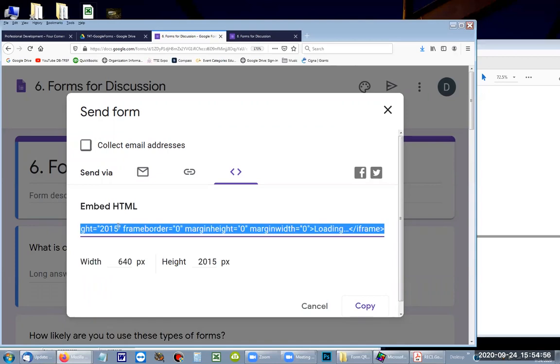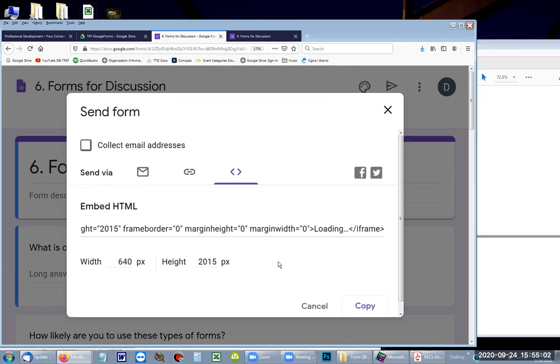So all you need to do is simply copy this, Control C, and then in your web page editor, paste in that link, and it will put the form right on the page. So if you have a page of assignments for your students, you could simply put the form right on there, which might be kind of handy if students don't have tablets or smartphones that can access QR codes. That's a nice way to do it.